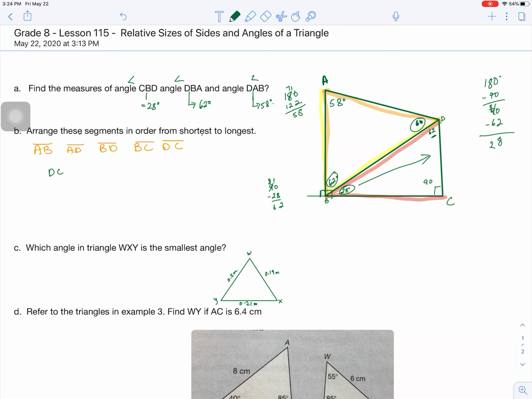Which one would be the next angle? Well, 58 degrees is your next smallest one. So we're looking at BD. What's the next size up? 60. So we have AB. And following that, we have two 62s, which are going to be the same. Right, so that means this one here, BC. And we have this one here across from there, which would be AD.